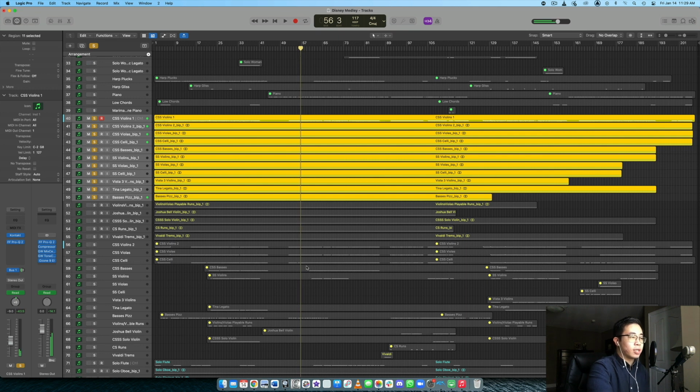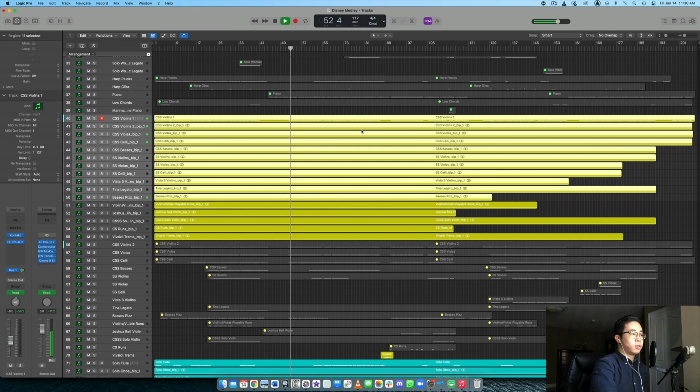Something important to note here is I'm trying to stay out of the way of the English horn's range. So these notes are higher up, above middle C for sure, like an octave or so above. Whereas the English horn melody is around middle C, slightly higher, but I'm really trying to stay out of the way so the English horn has room to breathe and do its thing. That bassist pizzicato again, just lightening things up, but it still gives you the harmonic foundation.